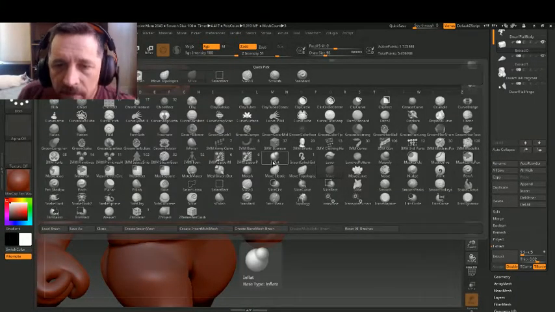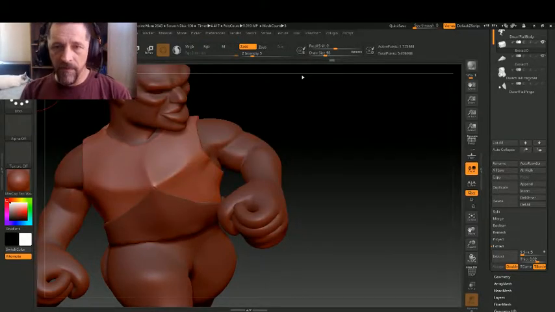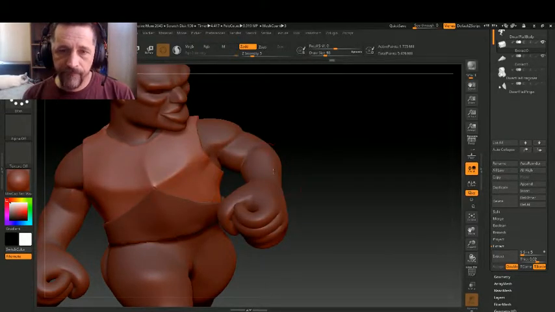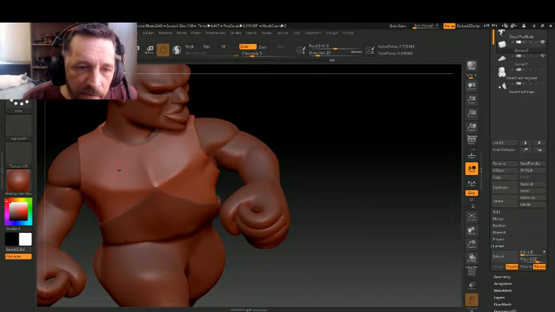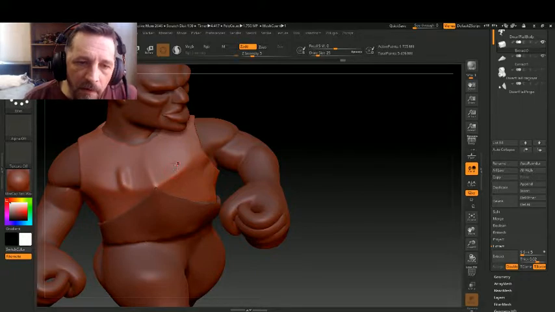So we go back to standard. We shrink it down. And what I'm going to do is start off with the basics.